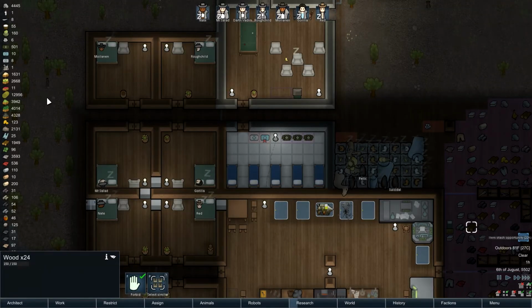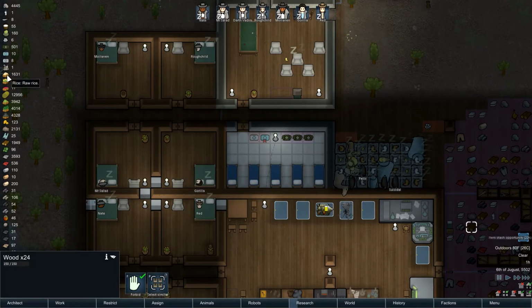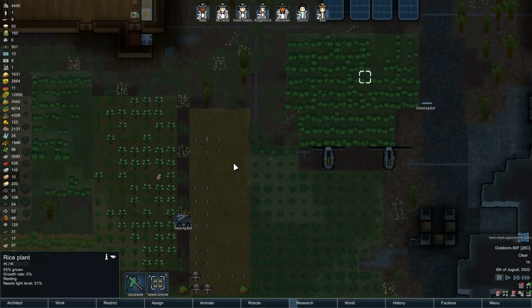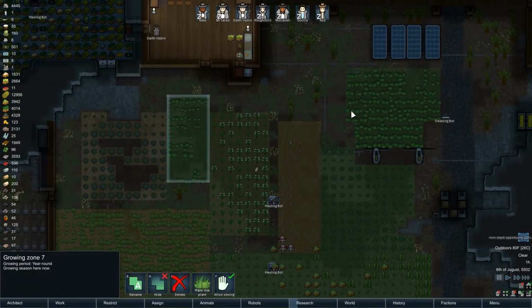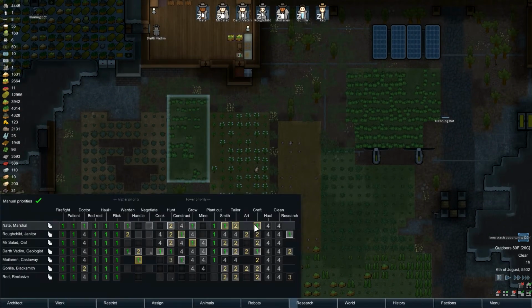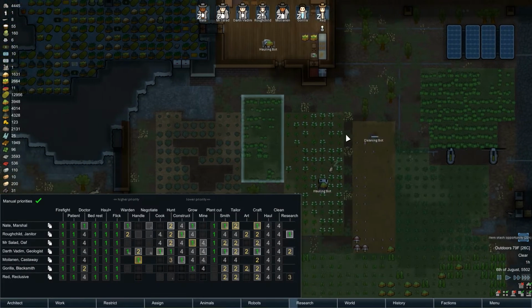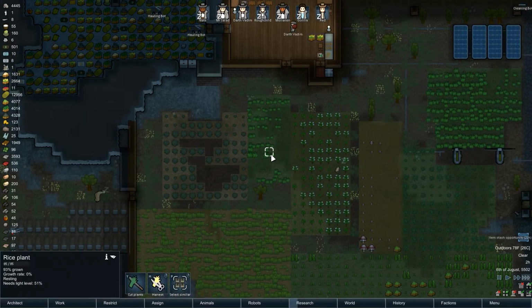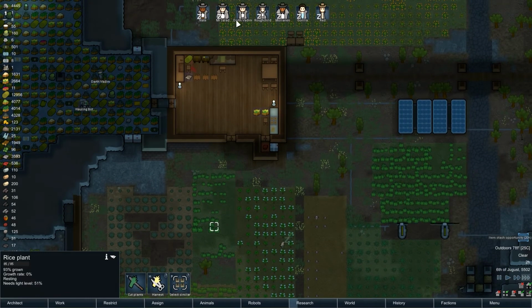I so want to do that so bad. How much rice do I have? 1,600. Almost there, guys. We're almost there. I do remember this happened off camera. I planted a bunch of rice. That's why I had all the growing up so high. Okay. I wanted everybody to grow as much as possible so that we could get these rice things planted.